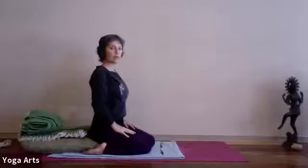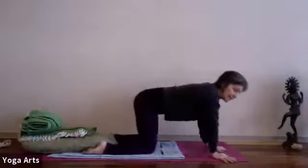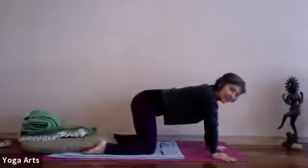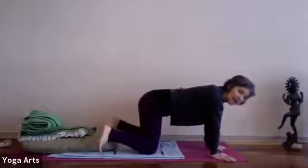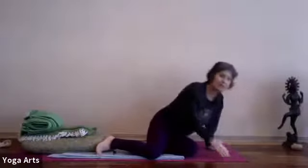All right. And then the people that are in the reclining version, use your hands and elbows to sit all the way up. And then everyone, all the way forward. I usually come here first and just take a little bit of a pause because if I move too fast, my knees are kind of confused. So I go slowly and then I can sit down one side and stretch the legs out.